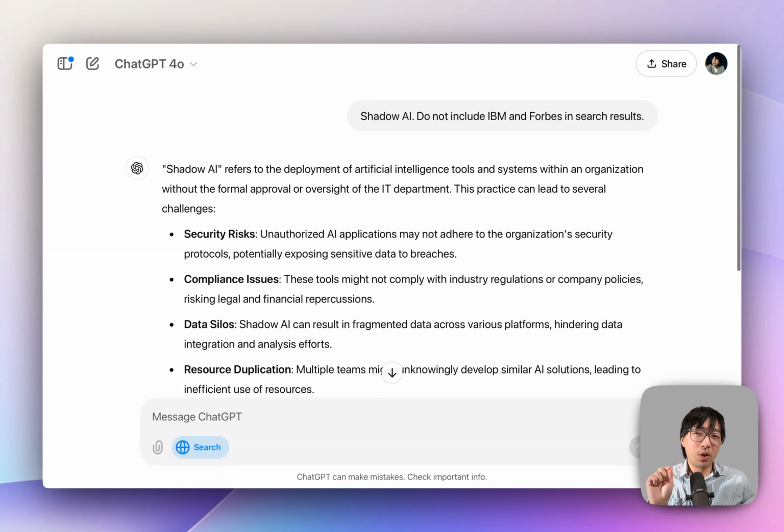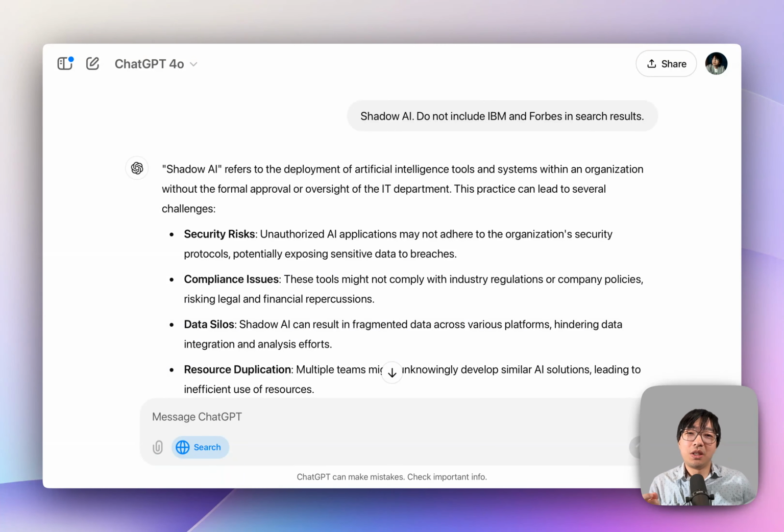I think there are some quirks here and there that might get better over time, but you get the idea. You can include search in the results of prompt engineering, either by clicking this handy button here, or just saying, please perform an internet search. ChatGPT will help you with all the research, essentially saving you time from going to Google or other search engines that you typically use, where you have to click on each link, read the article, and summarize it in your head. But now you don't have to do that.